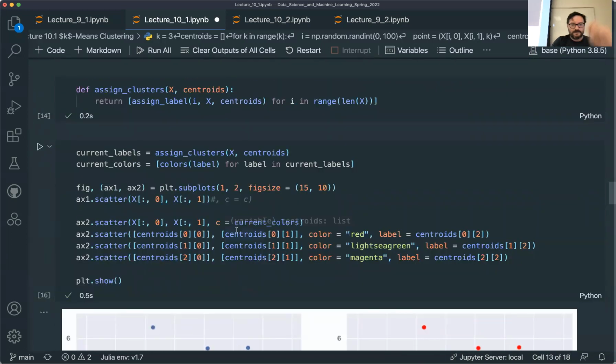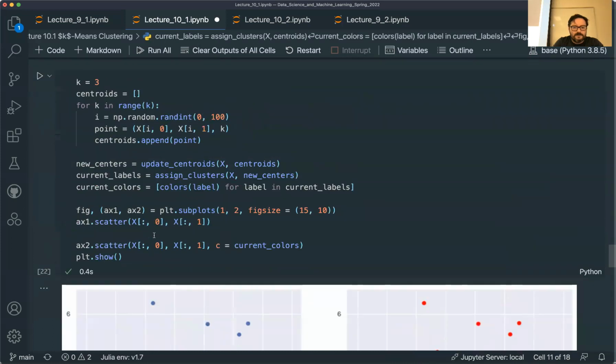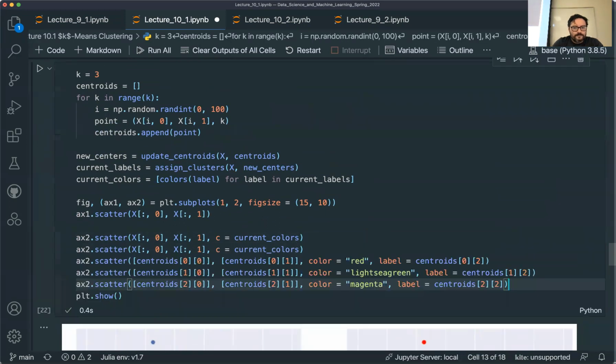So give me a second to grab this here. Copy that, come back down here. And then here, I want to make these big, and I forget the syntax for this. So one second.